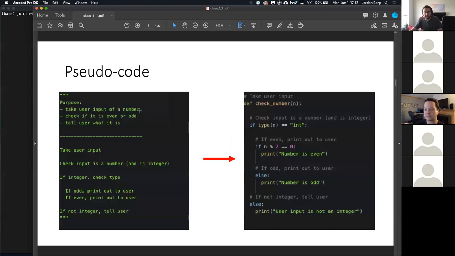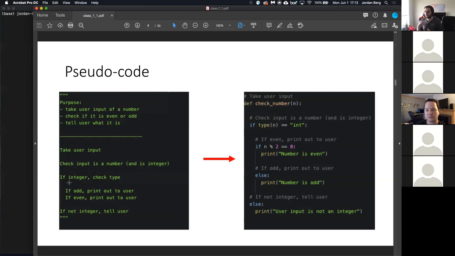An example of this might look something like this. I would outline the purposes of the script or the function that I'm going to build. This one is just having the user input a number, determine if that's a whole number and whether or not that's even or odd, and then tell the user this is an odd number, this is an even number. In order to process this, I would take the user input, I would check that the input is a whole number.